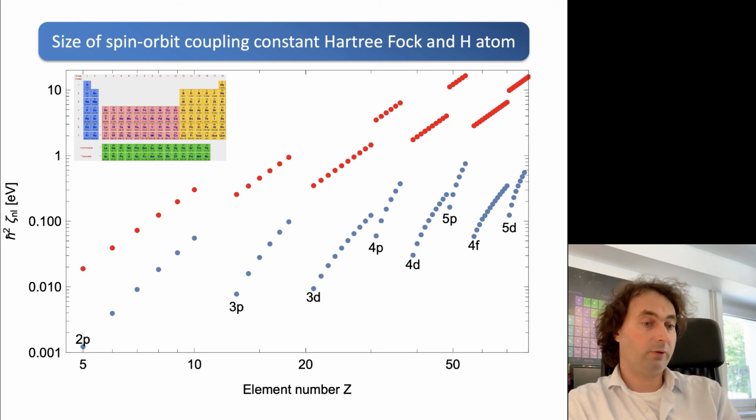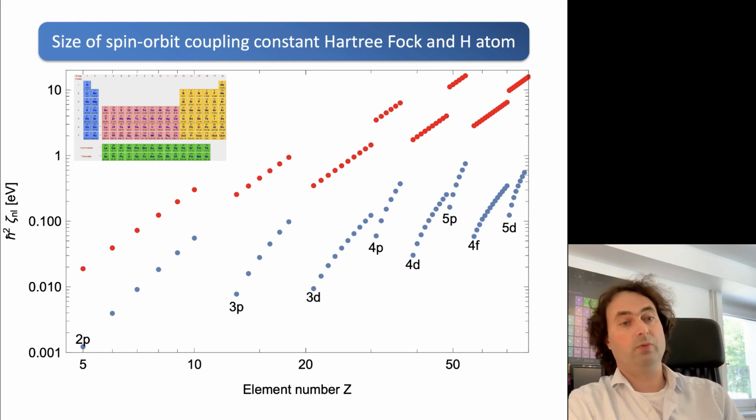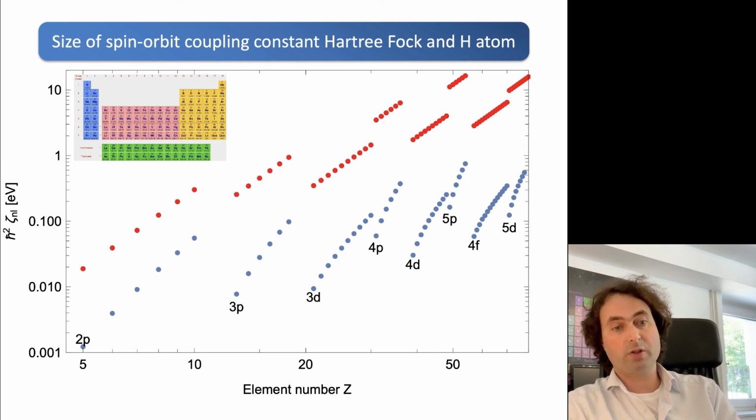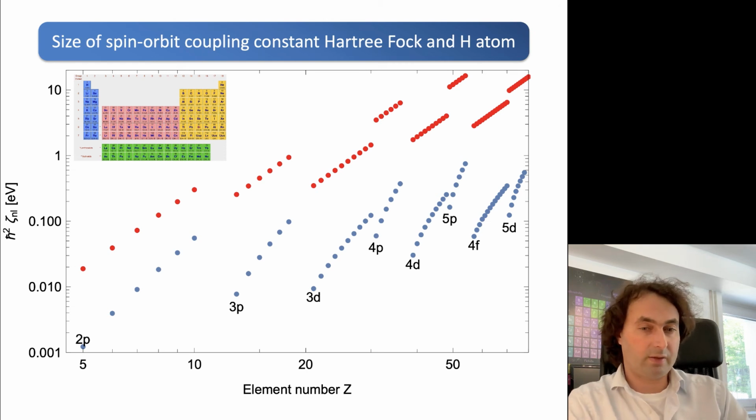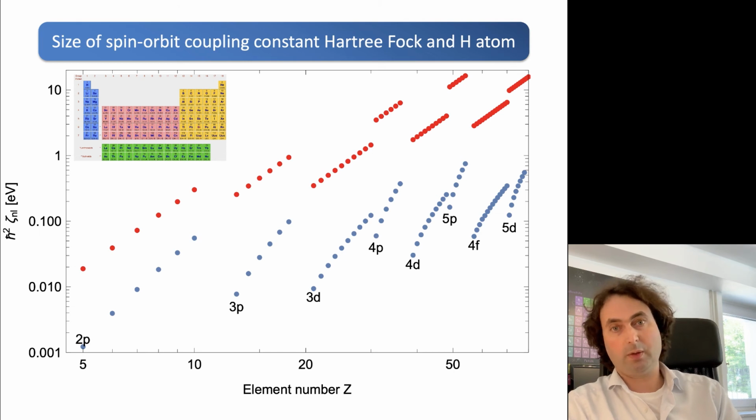One has to be a bit careful because in the early days, just doing a mean field calculation with enough accuracy to actually get those blue dots was difficult. So in the older literature and textbooks, you will often find the red dots, where you start from a hydrogen atom as an approximation for the spin-orbit coupling constant. But again, there's currently no real need to do this, as calculating these atoms takes seconds on a computer, so there's really no need to make those approximations anymore.